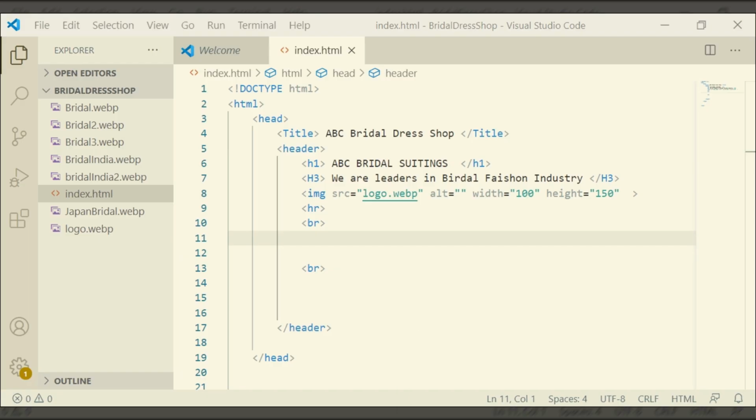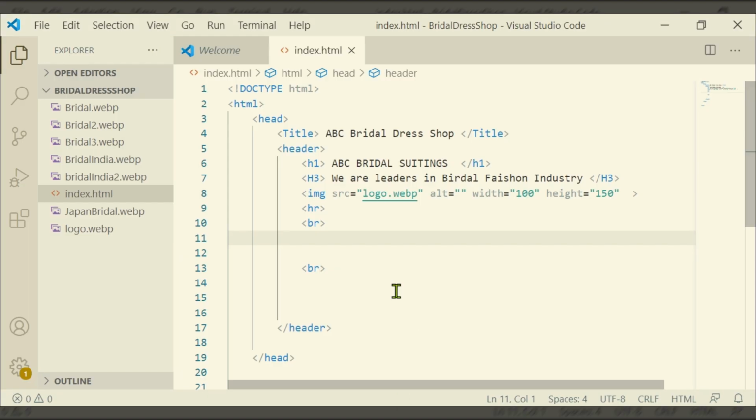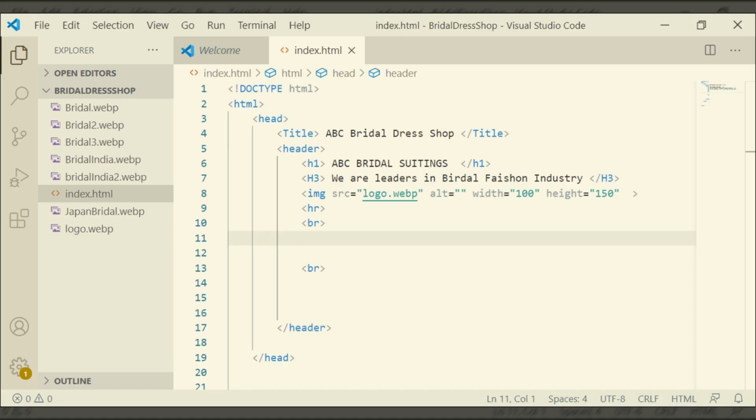If the picture doesn't show, check your file name and extension. Right click, properties, check the picture in the folder. Select the picture and go into your folder where your file is. It should be the same place where you have the index file. Look here, okay, the picture is there.